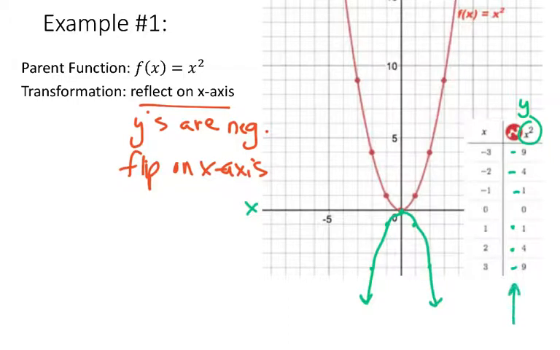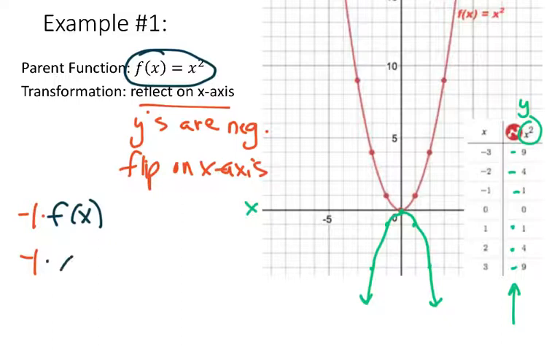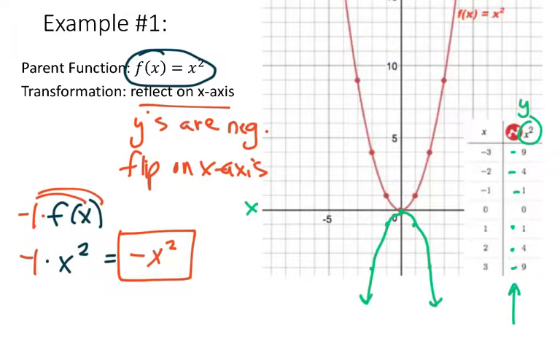So we've looked at the table, how it changes. We've looked at the visual, how it changes. And so the only thing that we haven't changed yet is this piece here. So remember that in order to get our new equation, we needed to take the original f of x and put that -1 or that negative a out front. So how do we write that? That means -1 times our f of x, which is x squared. So writing it a little easier to look at, we just have -x squared. If there were any other pieces in that function, we would have distributed that negative into it, but of course there's only the one piece, so we could only make that negative.